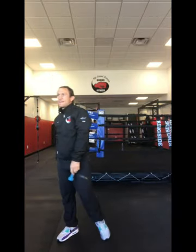So this next round, we're gonna move into a boxing drill. It's called the squat drill. So what I'm gonna do is throw a 1-2, squat all the way down in your boxing stance. Come up and I'll continuously add two punches. So 1-2, but only one squat. Squat, 4 punches. Squat, 6 punches. Squat, 8 punches.